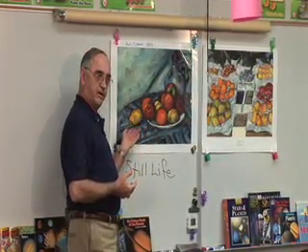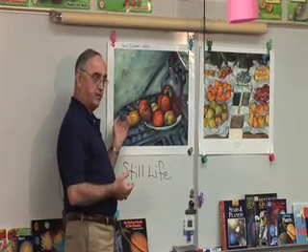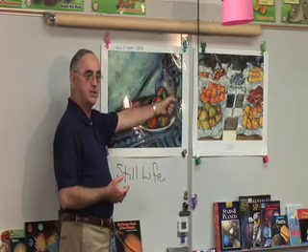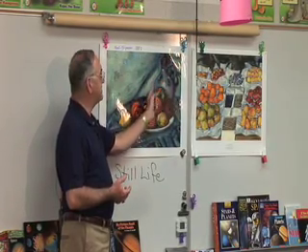And what happens is we look here and we see these bright colors standing out, and this triangle brings us right over here with our eyes, doesn't it? And then when we get over here, we see these lines that take us over here. And next thing you know, we're looking at the big jug that's back here. And it also has lots of circles in it too, doesn't it?